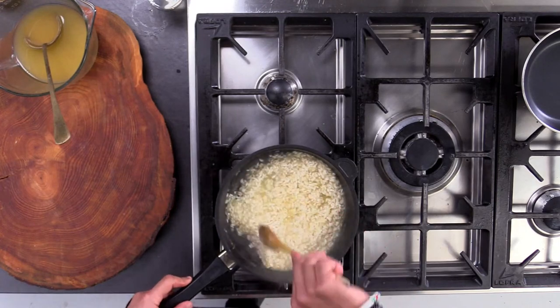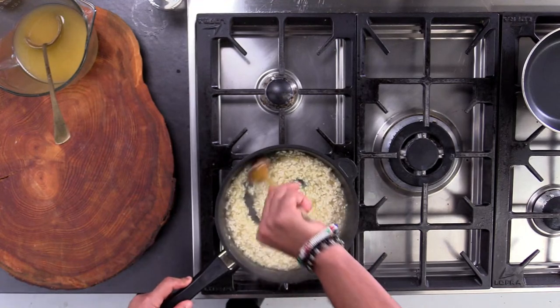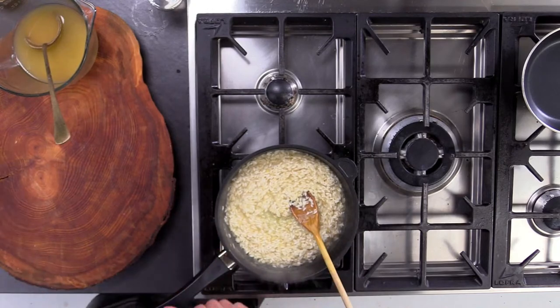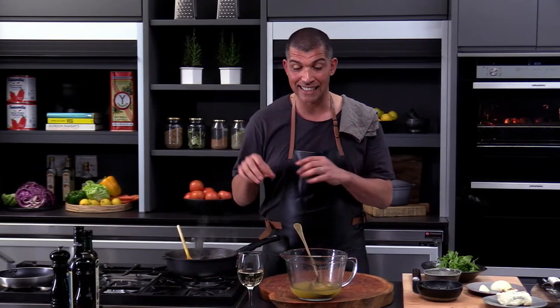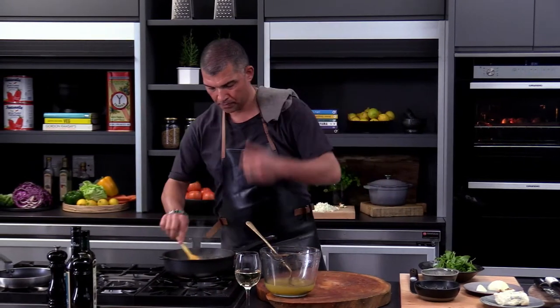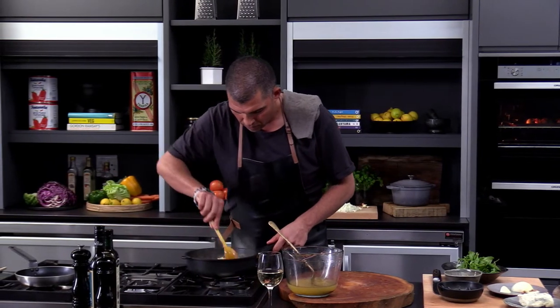We have our beets going in the oven, so I'm going to check on them just now. And while that's happening, I'm going to start making my beurre noisette. I'm going to toast the nuts, and we're going to fry that sage, one of my favorite additions to this recipe. Cool. I hope everyone's ready to make this incredible sage butter and walnut sauce at home.